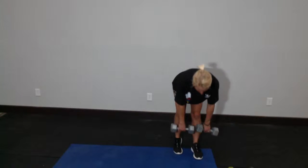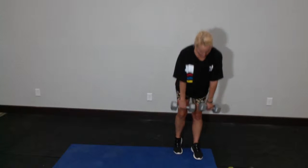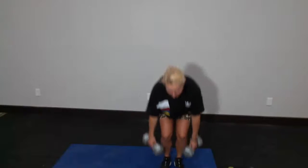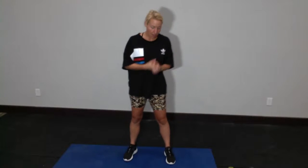Let's go with 5, 4, 3, last one, and 1. All right, I want you to set your weights down just for a second because I want to give that low back a chance to kind of stand up straight and rest. We're gonna do that same thing to the other side, okay? I'm gonna keep the same weights that I've got.